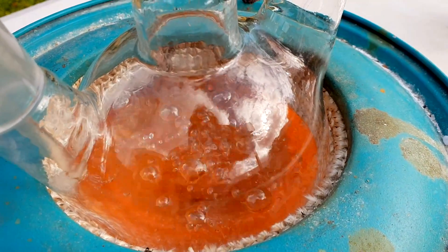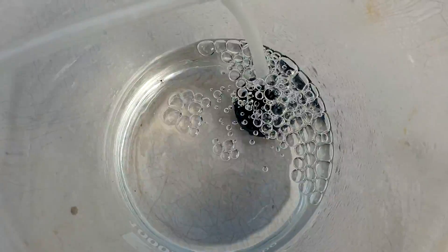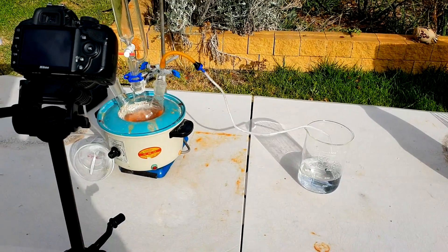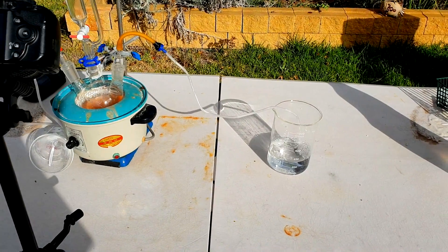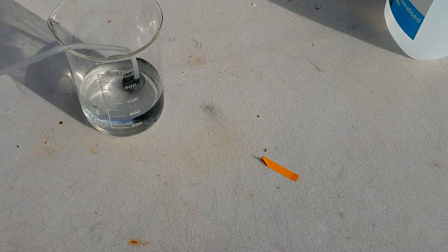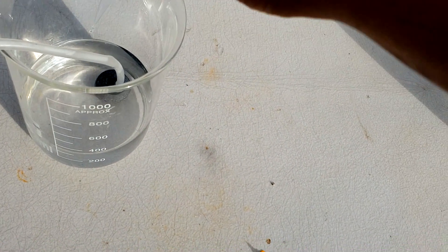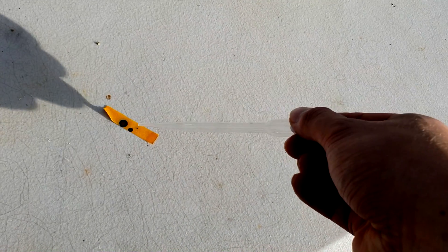Nice. All right, all the hydroxide's been added, so it's pretty much done, I think. It's hard to tell the exact concentration of the ammonia at the end, but it surely must be done pretty much. I'm not going to add any more hydroxide, so I'll just let it cool down. The solution smells pretty bad, but just to demonstrate on camera, we can grab a tiny bit of the solution, put it on some pH paper — yeah, very basic, as we'd expect the ammonia solution to be.